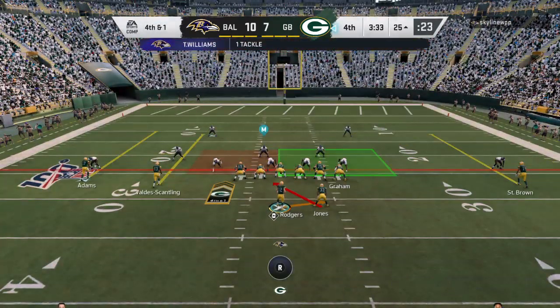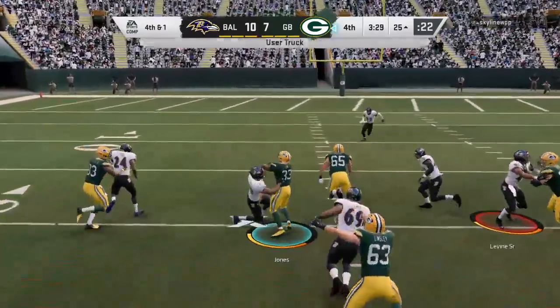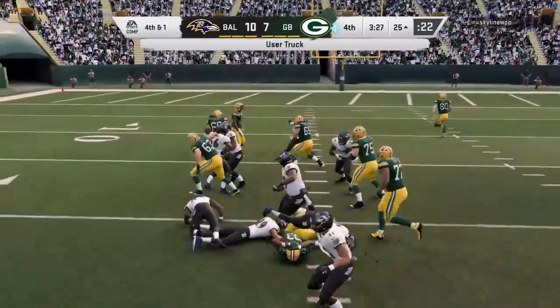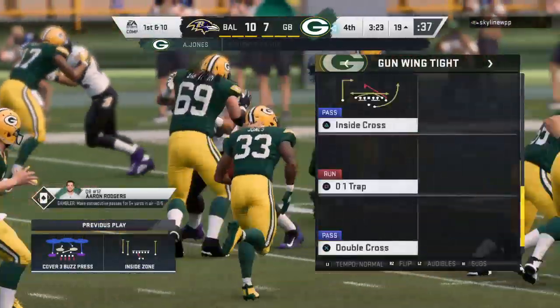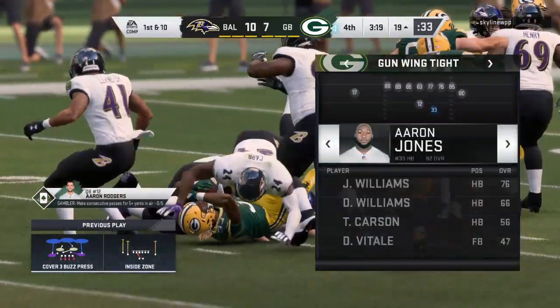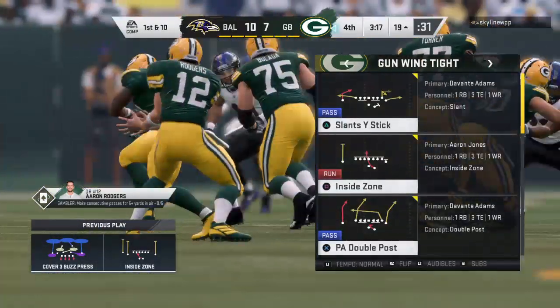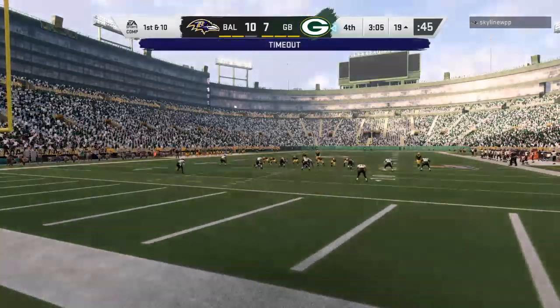1 score down, here we go. They're going to go for it here on 4th down. Jones. And brought down, but not before he was able to break the tackle, and the extra effort moves the sticks. Well, we kind of looked at each other as they decided to go for it, but in the end, great execution, a 6-yard gain, and it all works out. The 4th down run successful.